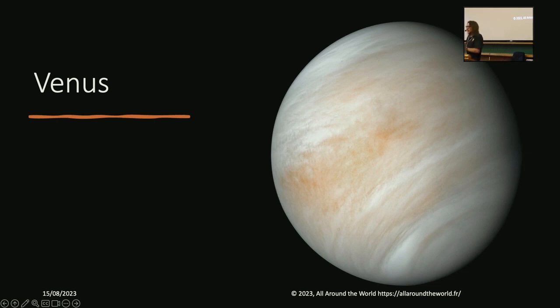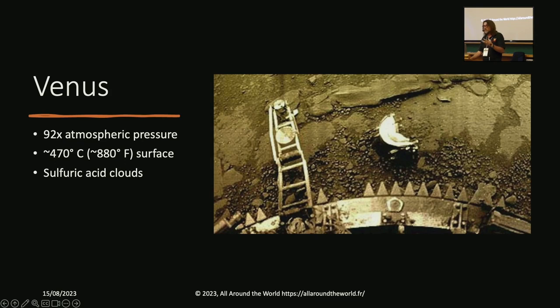So that's enough of the moons. Let's talk about what we traditionally think of as planets, and we'll talk about Venus. Venus, most of you know Venus. Venus is a hellhole. You do not want to go vacationing on Venus anytime soon. I've got Occupy Mars. I'm not going to wear an Occupy Venus t-shirt anytime soon. But Venus is very problematic. But we've visited Venus before. In fact, the Soviet Union did with their Venera landers. That's a photograph of the surface of Venus. At the surface, it's 92 times Earth's sea-level atmospheric pressure, 470 degrees Celsius. If it doesn't crush you, it's going to cook you instantly. And the icing on the cake is the clouds are sulfuric acid. This is a hostile environment, a very difficult environment. It's an environment we've detected phosphine.